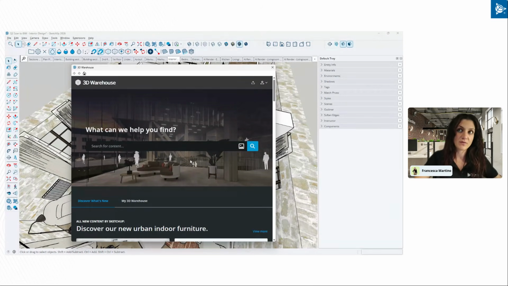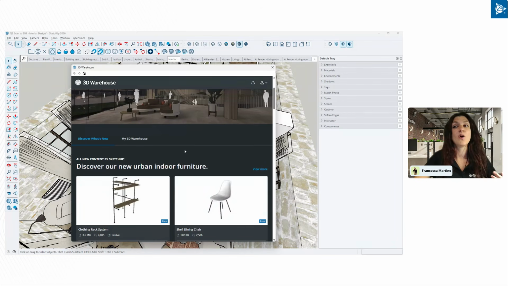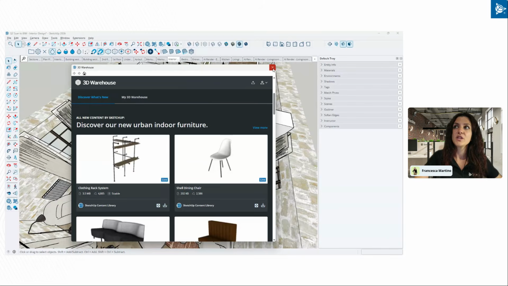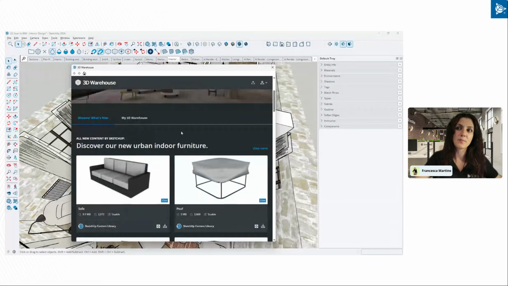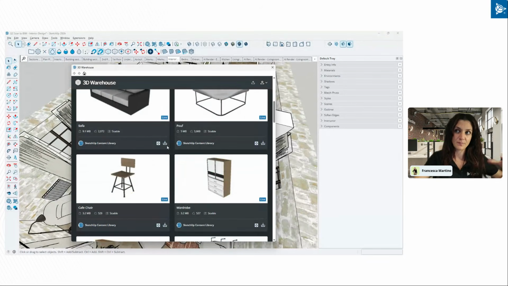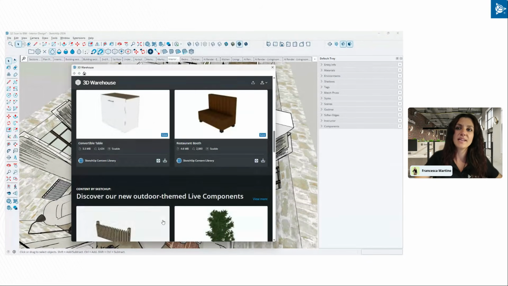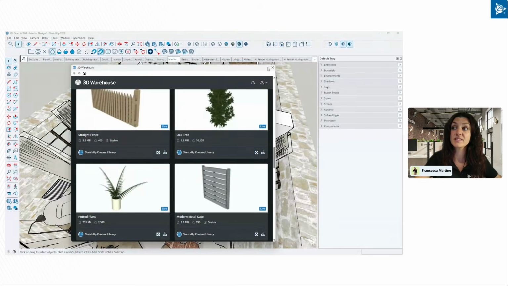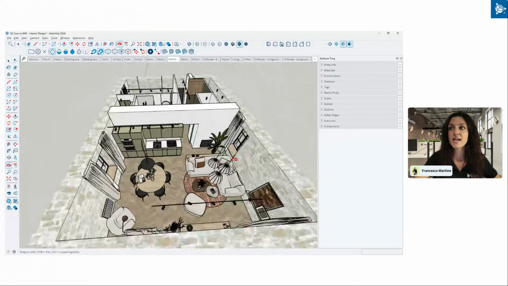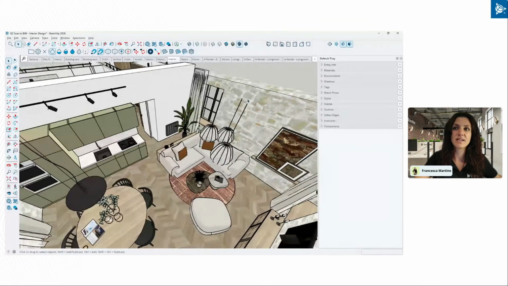For those of you that don't know what the 3D Warehouse is, it is a very big library on the internet. It is actually the biggest library of pre-modeled objects in the world. And we can use it in SketchUp by simply clicking the 3D Warehouse button, which will open up this pop-up view that uses the internet, where we can find any sort of element and model possible. So furniture, elements, etc. And we can download them straight away into our model. And we can see that we can advance very quickly in our modeling.